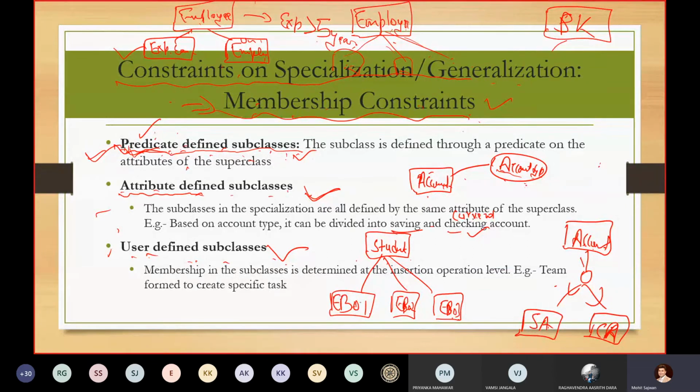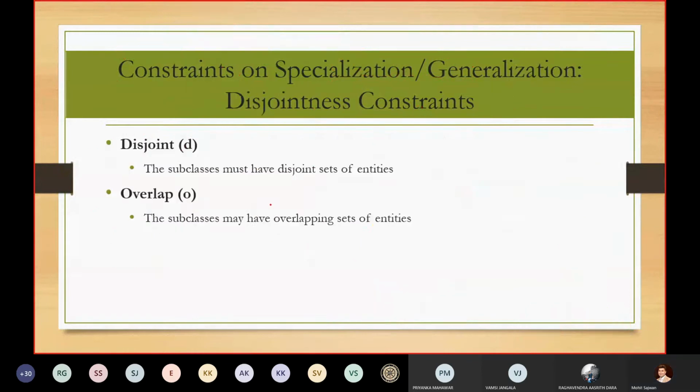I just want to classify and create different kinds of subclasses. These are known as user defined subclasses. In most scenarios, we generally use attribute defined subclasses. In our examples also, whatever subclasses we are creating are on the basis of attribute defined subclasses. Now, we also have the disjointness constraint, a different kind of constraint.